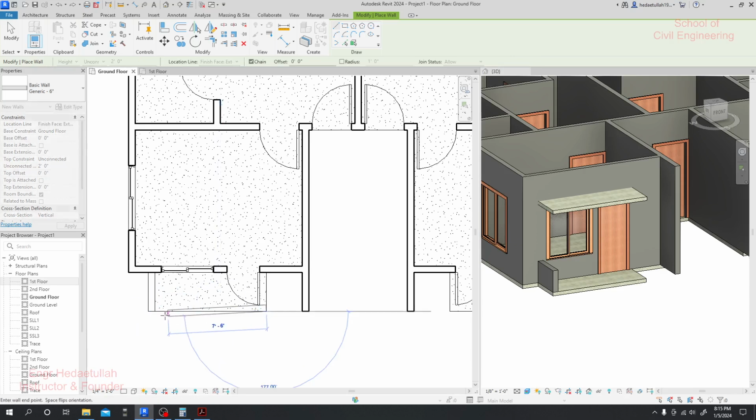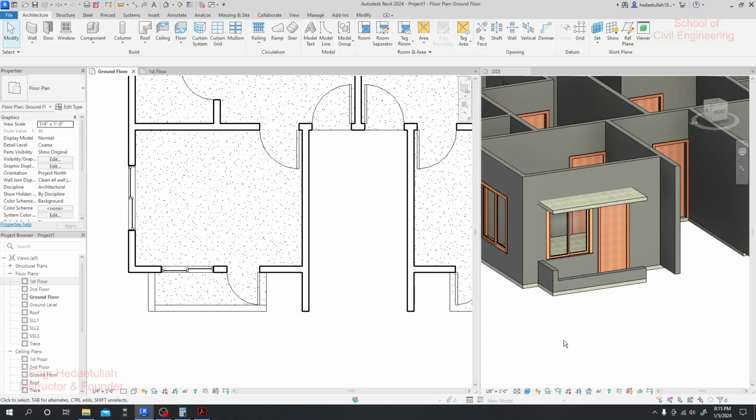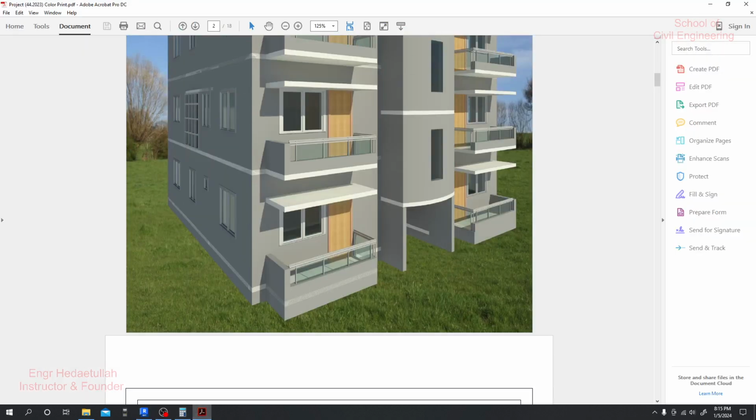From that point to that point, I'll take a wall and I'll click here and take it for 1 feet. See, it's done. Okay, and it's same as our line.